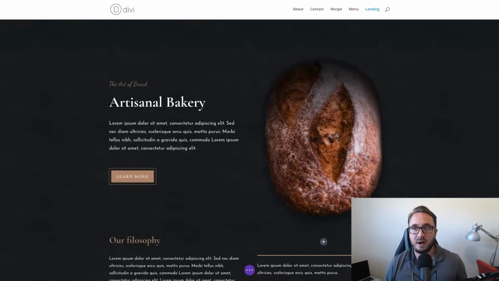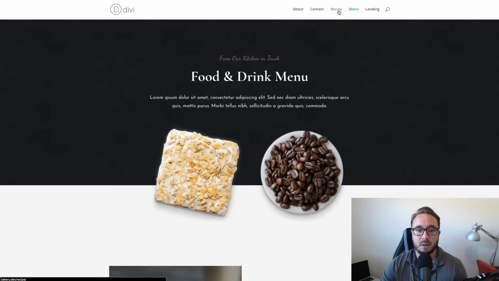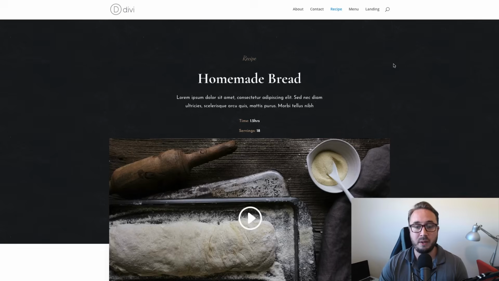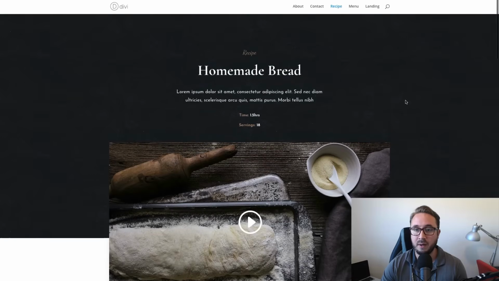All right, so let's go ahead and get started. This is my landing page for my bakery layout. And at this point, I've already imported my 5-page layouts that come with the layout pack into my Divi library. I went ahead and added new pages for each of those page layouts. And I had added a menu up here that will link to each of those pages. And so I have my landing page, my menu page, my recipe page, and they look beautiful. Just as a reminder, you can use all of these images without restriction for your other websites as well.